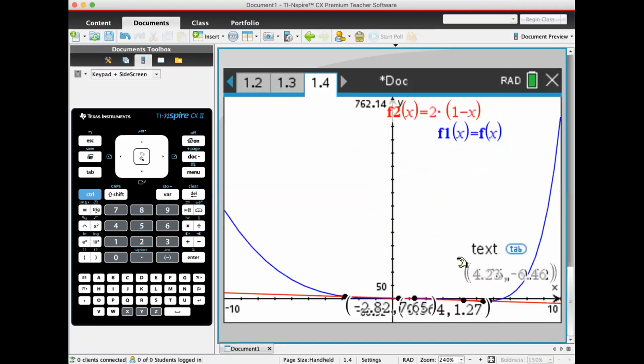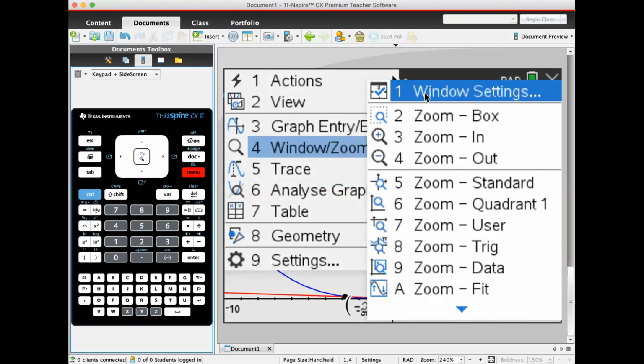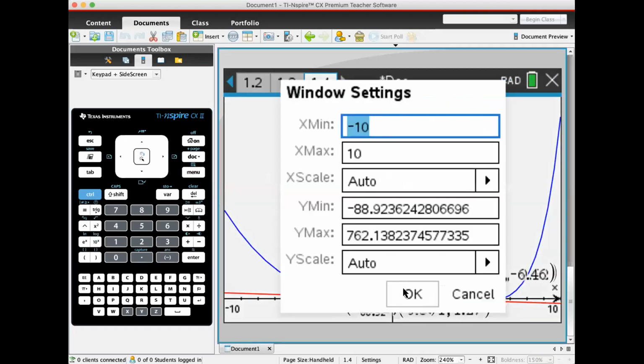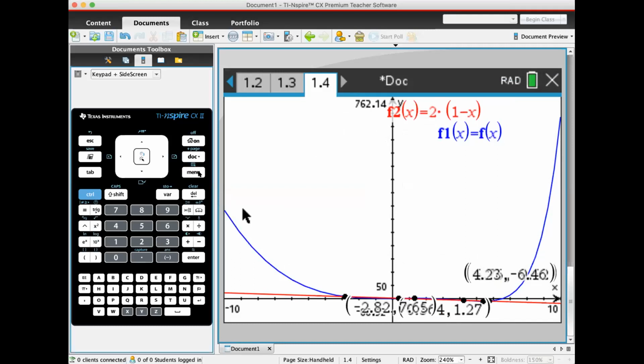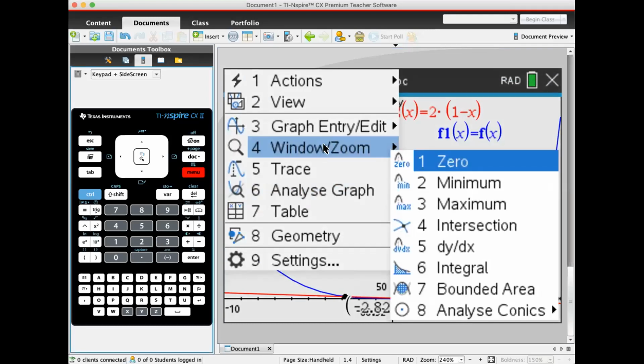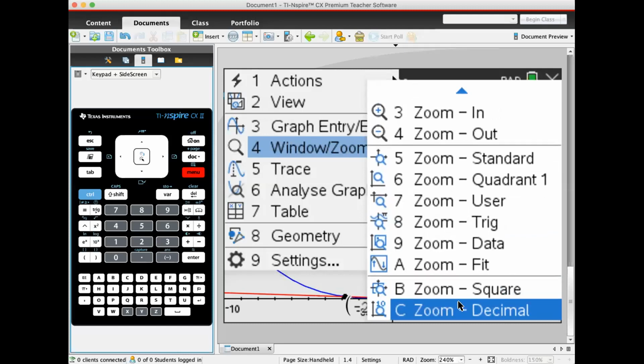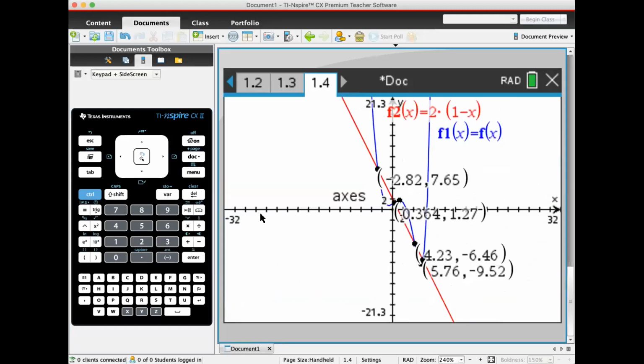These are just presets, okay? So that's -10 to 10, but can you see the Y values? What I mean by preset is the window settings, the X setting and the Y setting. When we go on menu and window, you have those window settings, and there are some presets. Zoom Decimal is a certain kind of preset. I would say just play around with it. Can you see that? That's -32, 32. It's just one kind of preset, and because I've used it so often, sometimes I know which one to go to. It's for you to explore your TI Inspire and play around with it.